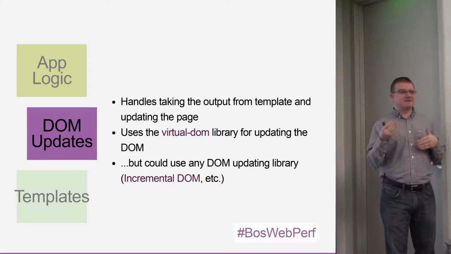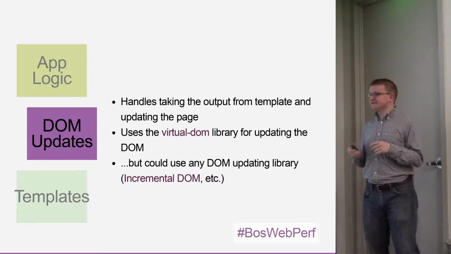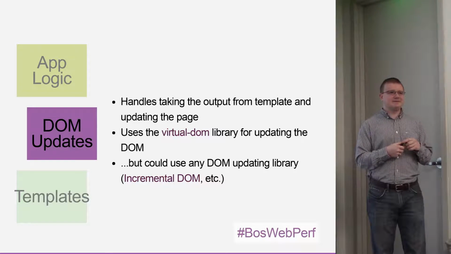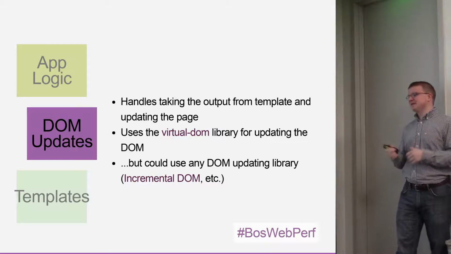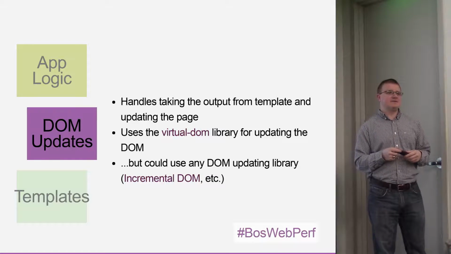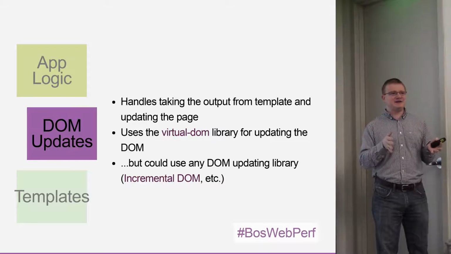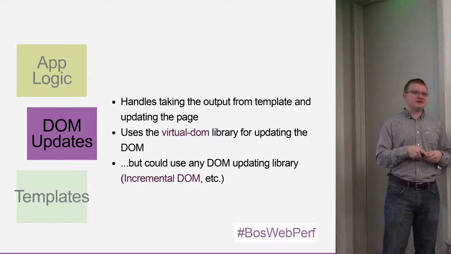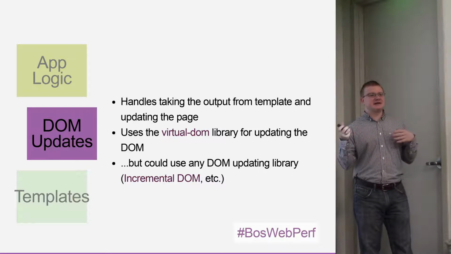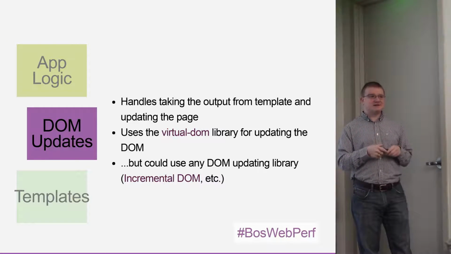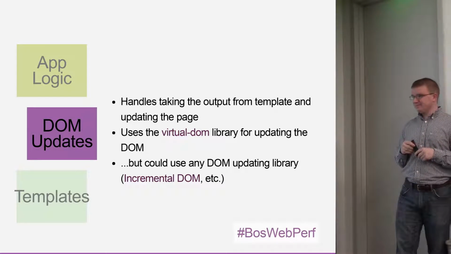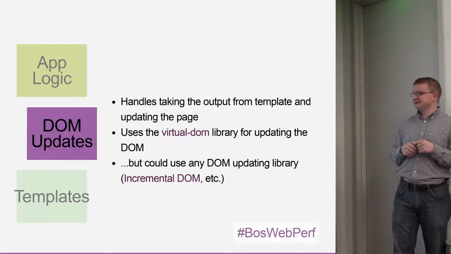And it does that instead of re-rendering every view every time, which is what maybe a naive implementation of Backbone render would be. It uses a library called Virtual DOM. If you're familiar with React at all, it's a very similar concept. They use the same concept under the hood for updating the DOM. At the end of the day, it could be any DOM updating library. With Virtual DOM, it maintains a lighter object in memory of what the DOM is supposed to look like. It creates a new version once something is updated in our model, diffs it in memory against the existing lighter object in a way that's a lot faster than if we had to traverse and diff the entire DOM. And then it decides what things need to be done to update the real DOM to correspond with the changes. It's able to do this in a lot faster way than if we were re-rendering constantly.